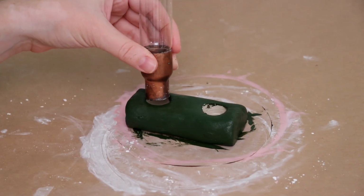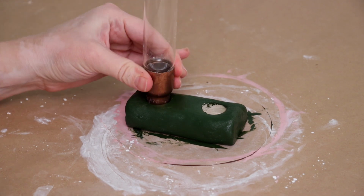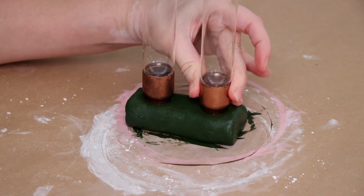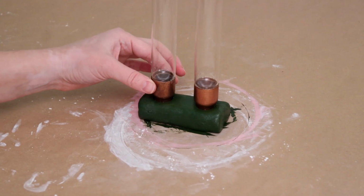Once the paint had dried, I pushed each of the copper pieces with the test tubes back down into the holes, and they fit perfectly. Now all that's left to do is add some water and plant cuttings, and I can start propagating my plants.